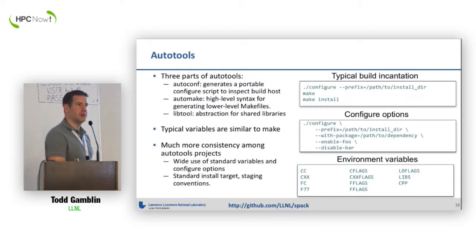For AutoTools, AutoTools and CMake are both fairly easy to integrate into package managers because they have very standard ways to do things. For AutoTools, you typically type configure. It goes and does a bunch of tests on your system. You give it an install prefix, and it installs there, puts the software in the right Unix directory layout by default. You type make to build and make install to actually move the software into the prefix. Configure options. Generally, there's lots of them for HPC packages. We have lots of build options. They're supplied to configure. And you have pretty much the same environment variables that you do for a standard make build. So we'll get to this when we get to making packages.